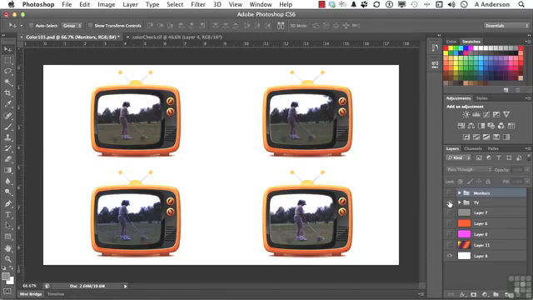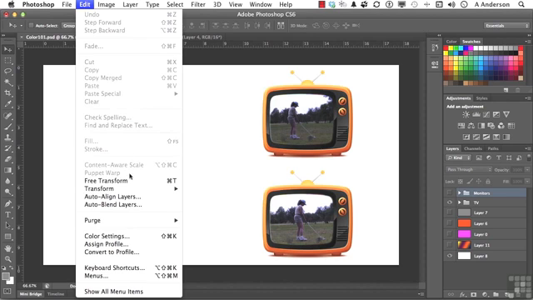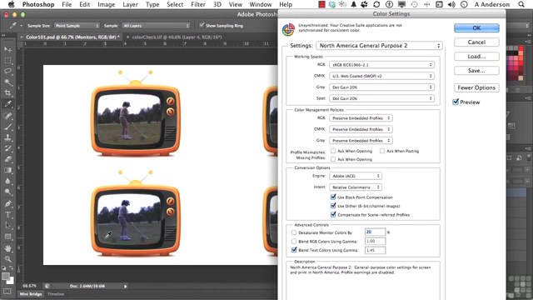Now, we talked about this in Chapter 2, but I said we'd go to the next level. So we're going to go up to the word Edit on the pull-down menu, and we're going to go down to Color Settings. In Chapter 2, we talked a little bit about how to set this up. Andy, I really don't want to spend a lot of time here. I know it's important, but I'd like to be able to almost set it and then not worry about it anymore. And that would be, as we mentioned, one of the general purpose 2s.